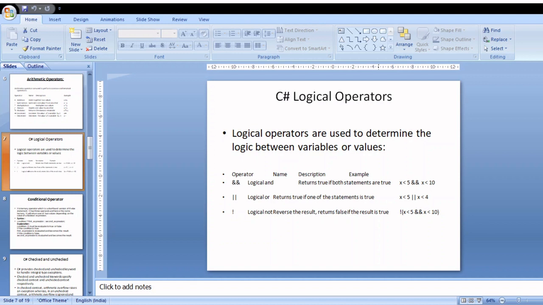Similarly, you can apply the 1 0 condition and the 0 0 condition. Here if I input the value 7 and here if I input the value 11, then both the conditions are false, so the output will be false. That is the concept here. Similarly, for the OR operation, the logic of the OR operation is if any one of the inputs is true, the output will be true.